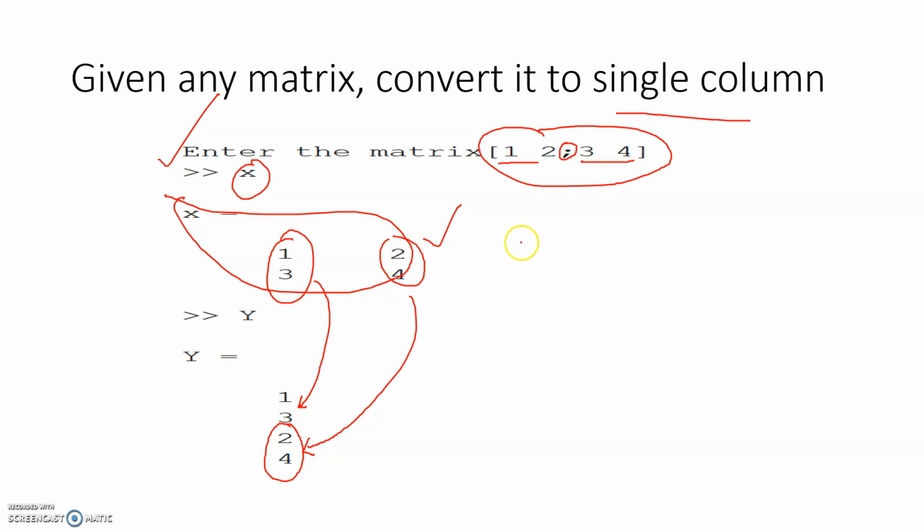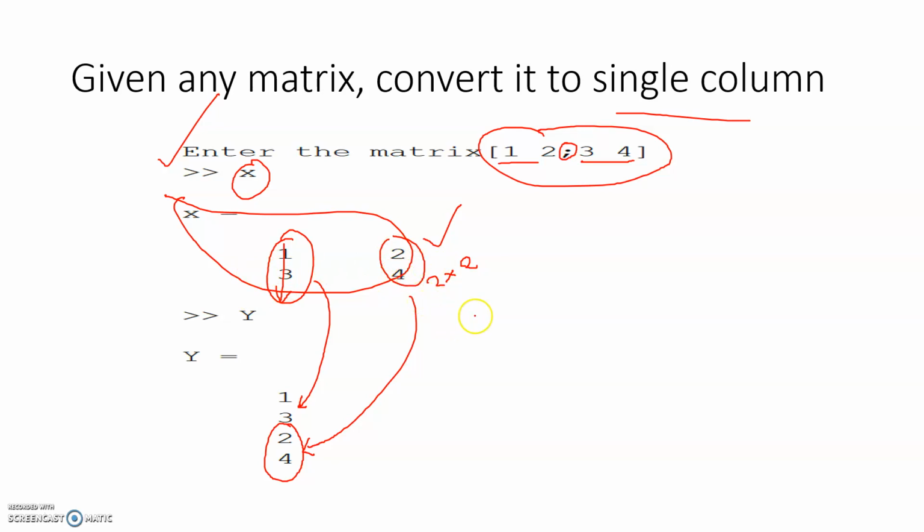So how can you write such a program? Basically, we have to extract the elements column-wise. Generally, we first apply a for loop for rows and then a for loop for columns, so we extract elements row-wise. Suppose this is 2 cross 2. For i equal to 1 colon 2, for j equal to 1 colon 2, where i is for rows and j is for columns, then what will happen? First 1 will be extracted, then 2, then 3, and then 4, and so on it will go.